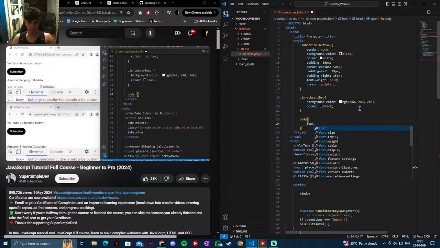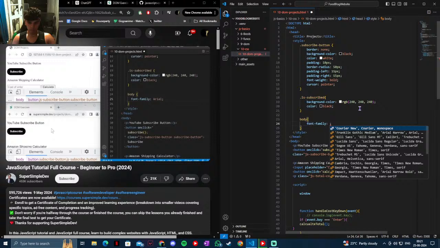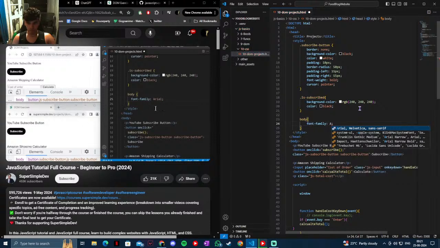So inside these curly brackets, let's change the text here. So we're going to use a different style of text. This is called a font. To change the font, we're going to use this property, font-family, colon, and we'll change it to Arial, which is what I used in the final design. So let's save, and this will style all the text inside the body and change the font to Arial.